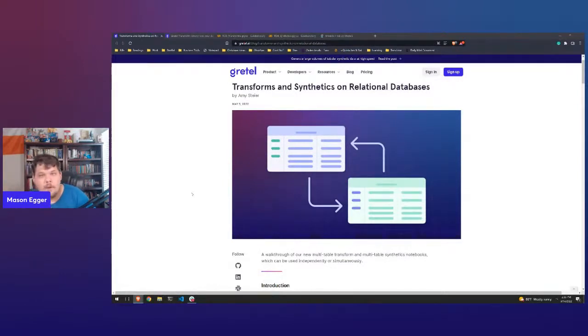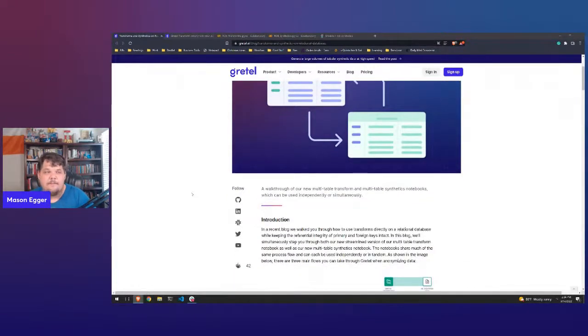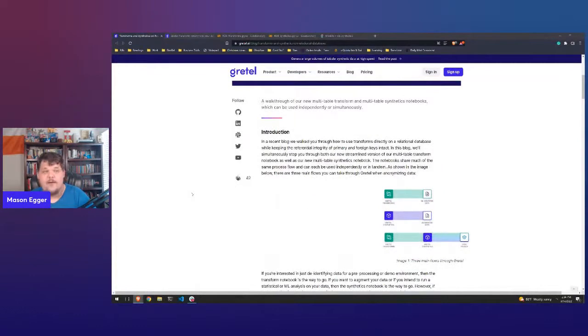Where this blog goes further than the original is that the original blog just talked about synthesizing. While synthesizing a data set can give you some pretty decent privacy, oh my goodness, I cannot think of this word. You can feel good about it. It does not give you privacy concerns. It gives you some stability of mind, that you are satisfied with the fact that it is relatively private. PII could still technically come out of that. It's secure, but it's not the most secure we could do.